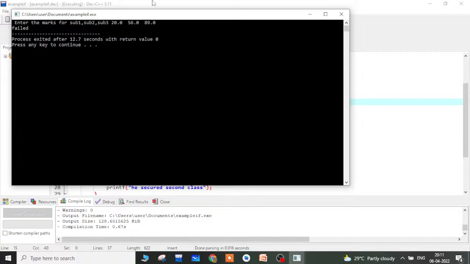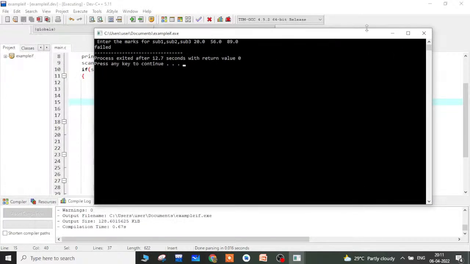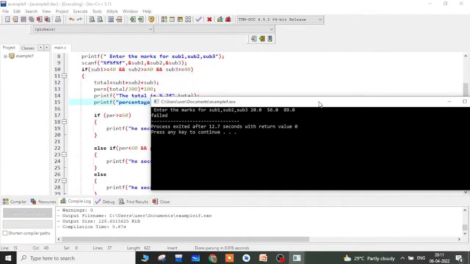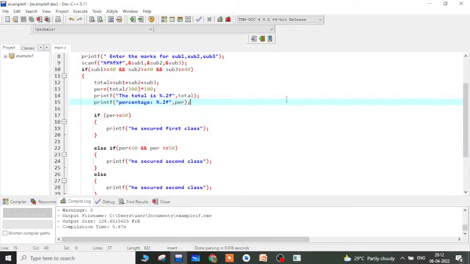Right? So this is an example of where we are going to use nested if statements. So these are the scenarios: whenever we want to make a decision, depending on, we need to check more than one condition to take a decision, then we use nested if statements. So see here how this is going to execute. I'll give you the flow of this program. We read 3 subject marks, and we check each and every subject whether he secured more than 40 or not. If he secured more than 40, then only we check the total.